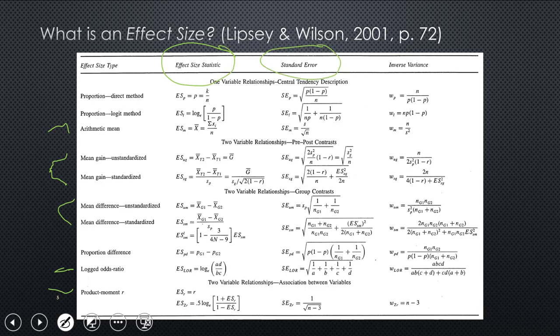And it's a good question for class to discuss what the heck is the difference between them. Well, you could think about this one on the right as the weight. Maybe a more intuitive thing, like with the R correlation. The weight is n minus 3. The larger the study is, the more weight it gets.